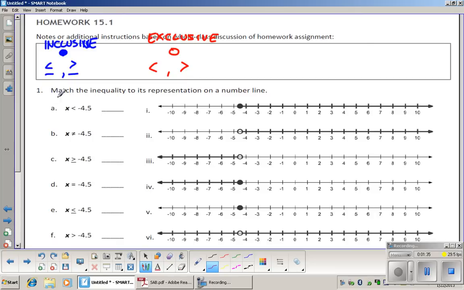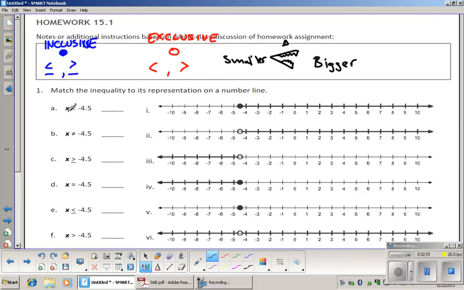Now the second part is I have to read this sign. I know this seems silly, but this is the way I always remembered it, so I'm going to tell you. I think of this thing as a hungry little beast that wants to eat something, and it'll always eat the bigger of the two numbers. I know that's crazy, but you're going to remember it. This opens towards the bigger of the two numbers. This is the smaller of the two numbers.